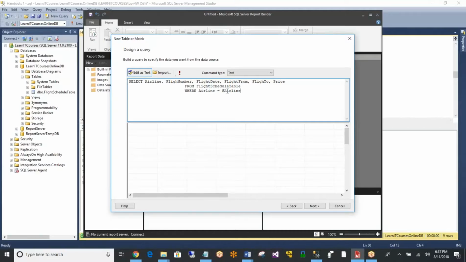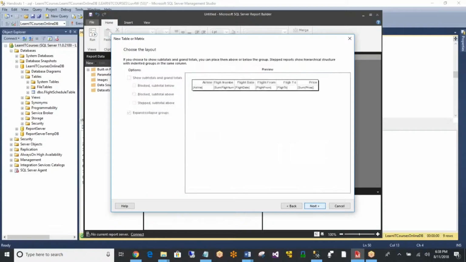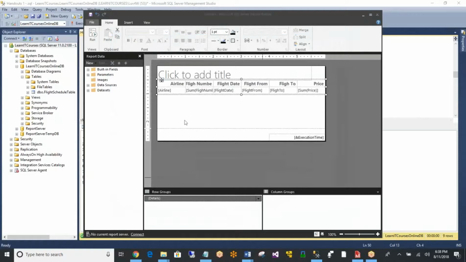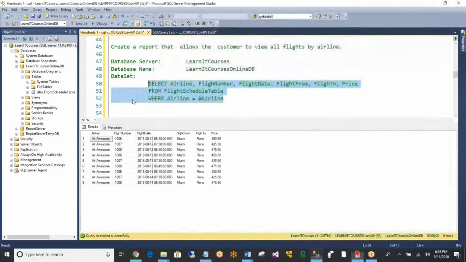So it's going to prompt us for a box. It's not just going to run the values. So let's go ahead and see next. We're going to drag and drop all the columns in here, put it into values so we can get the values for all of them. Next, finish. Now let's run it. It's not just going to show us the data. It's supposed to have a little box. And based on that box, let's look at the different values that we have here. Just going to remove this out.